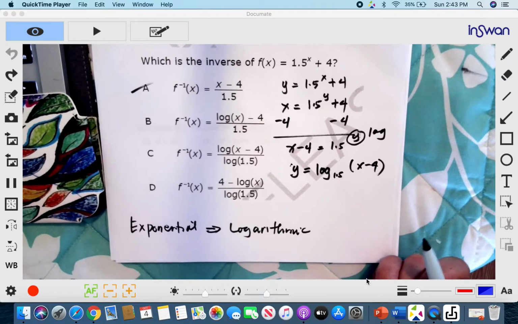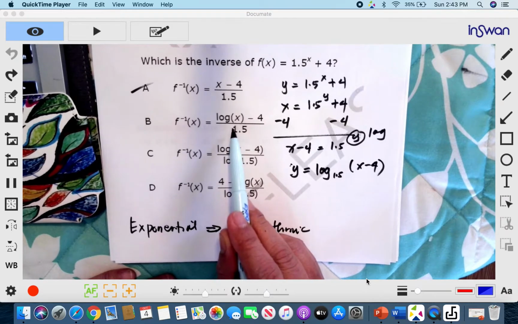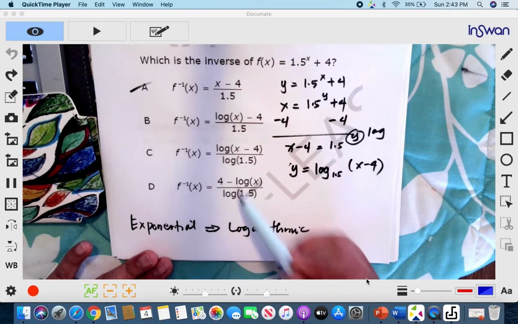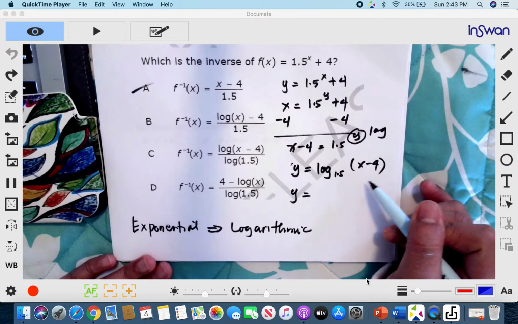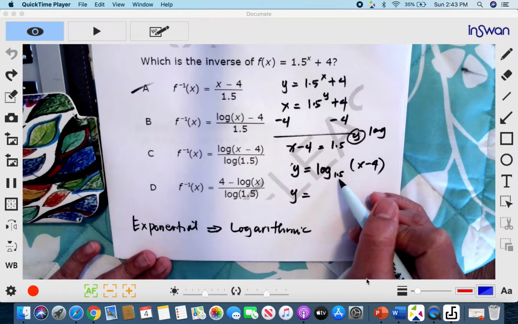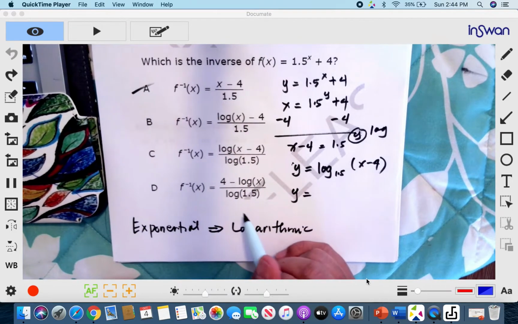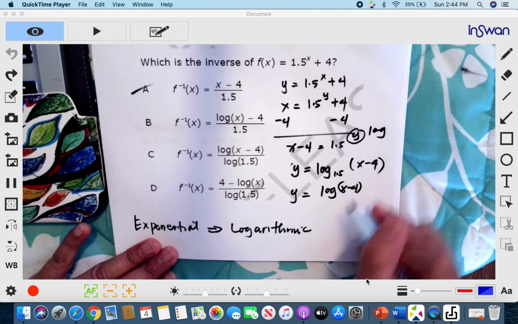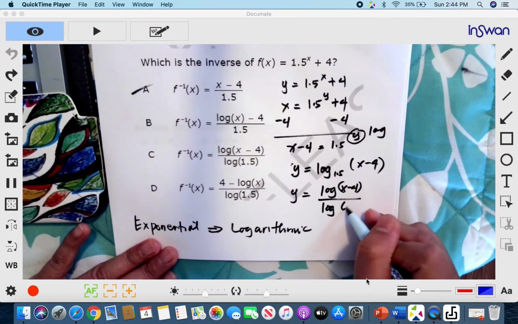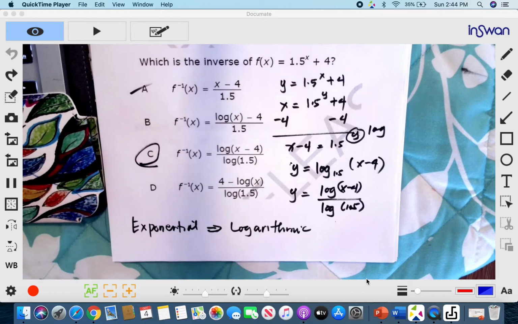Okay? And based from the change of base, since as you can see, the problem is asking us to change base, there is no base for 1.5. In the change of base formula, we can express this as a quotient of the power and the base using the same base. In our options, all of them are common logarithm, meaning the base is 10. So we can say that the logarithm of x minus 4 is divided by the logarithm of 1.5. Both of them have the same base. So therefore, our answer is letter C.